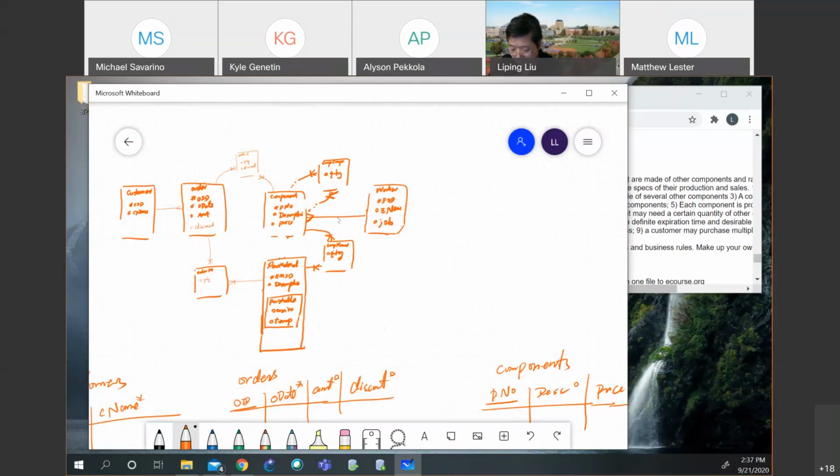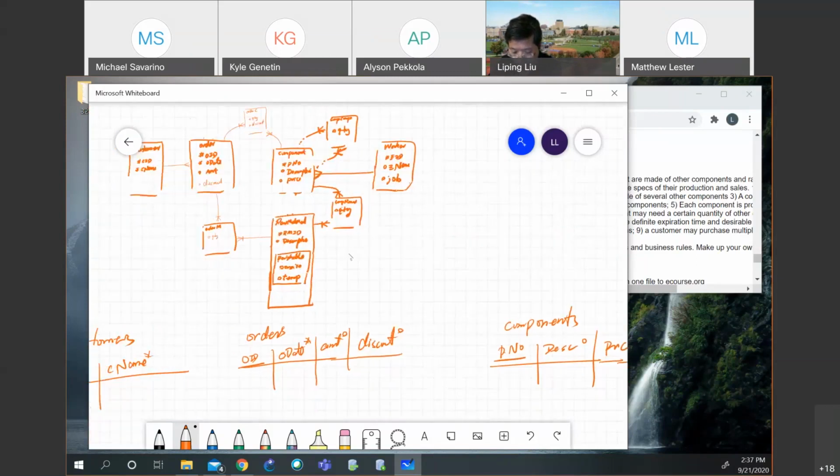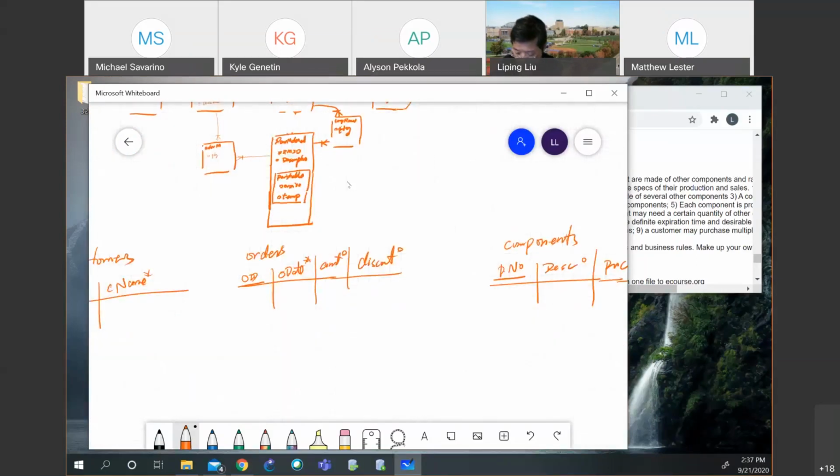Okay, and then we're going to have raw materials. For raw materials we have two boxes, so I do both. I'm going to do the perishable one first. Perishables have just expiration date, expire, that's optional.